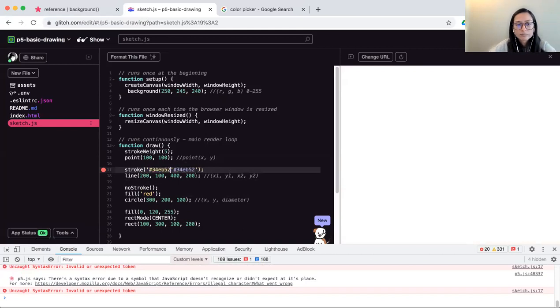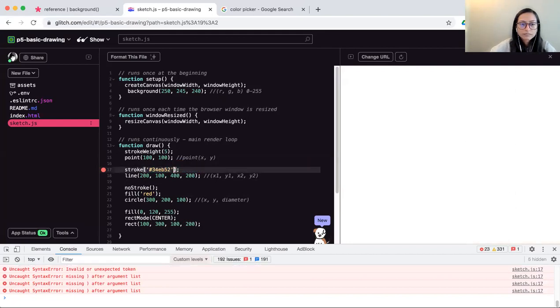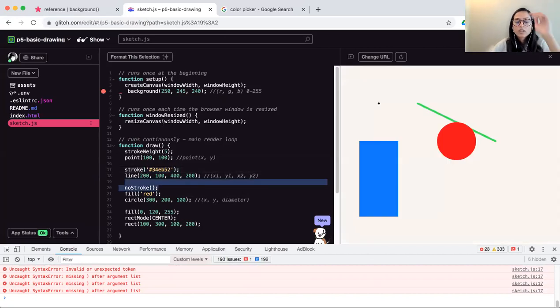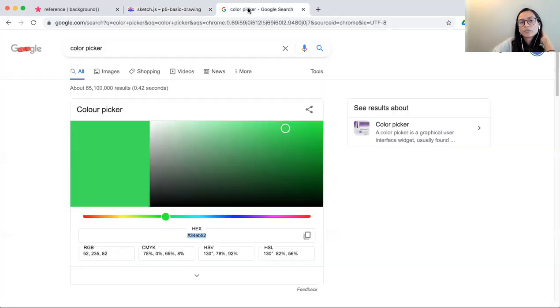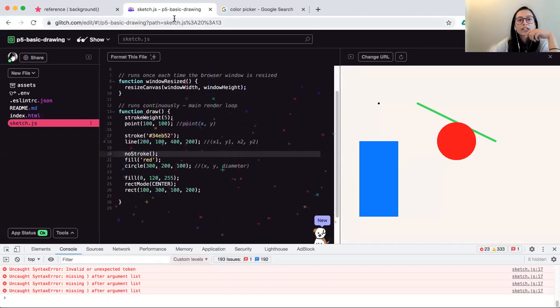So this is going to pick that color, whatever you've decided. And that's resolved. I can always reformat it. And I think that is good for now.